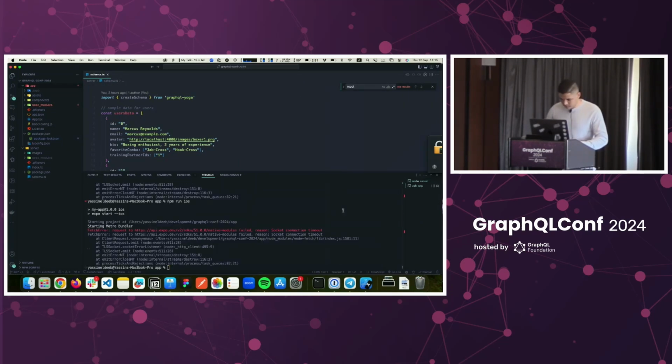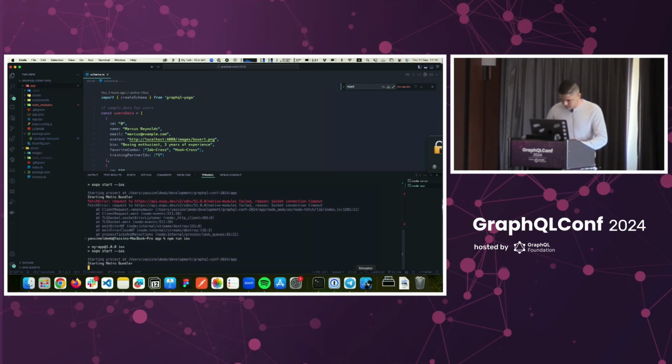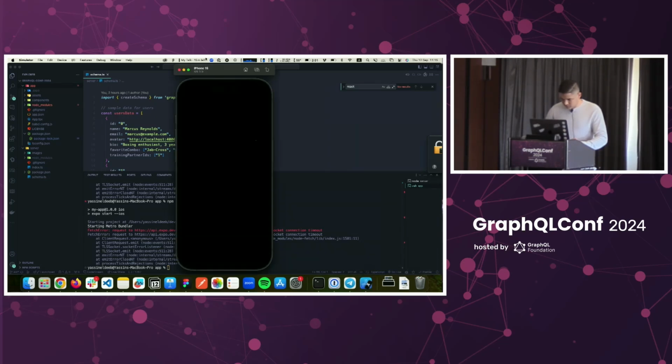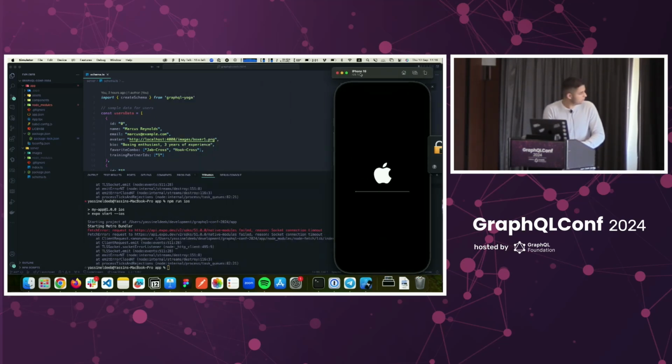Yeah. npm run ios. Okay. Device, iPhone 15. Can I open this up? Yeah, it's probably I'll try to use my hotspot if it's an internet connection thing.